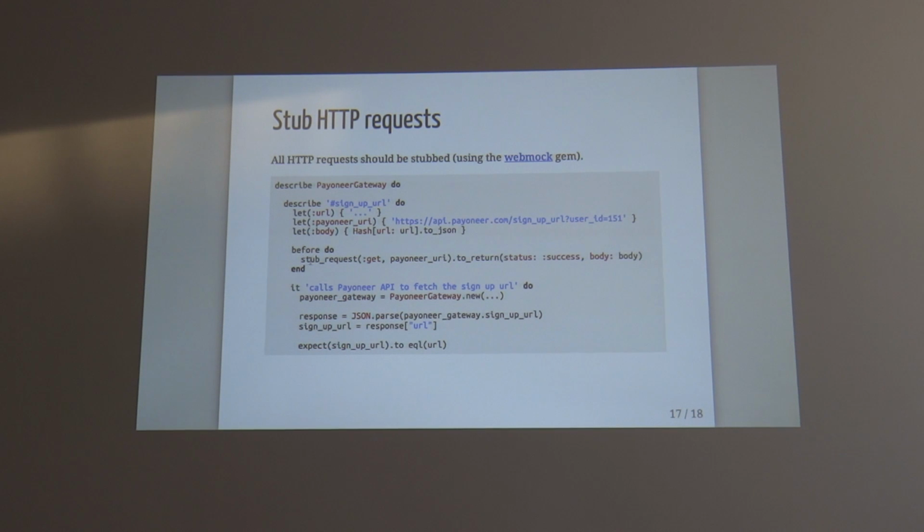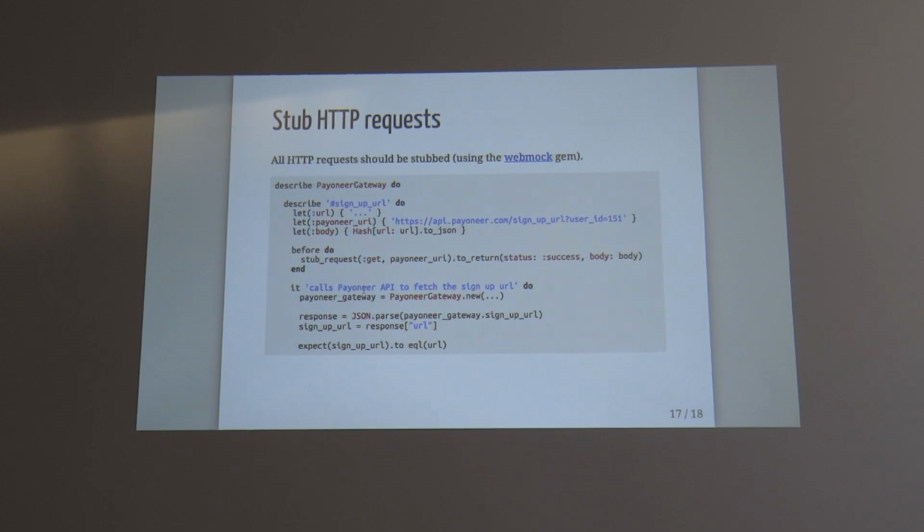Like you only write stub request, the request type, get to some URI. The URI is defined in here. To return status success, so 200 response code, and with a body that is defined here, like some JSON created from a hash. And when you set it up like that, the spec is really nice and really easy.